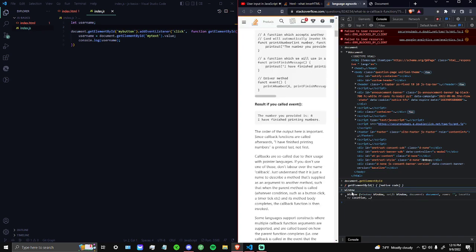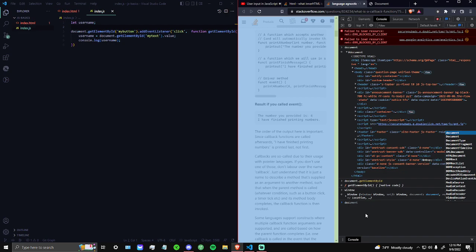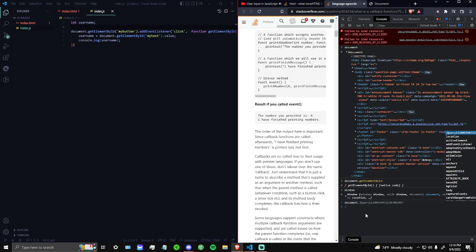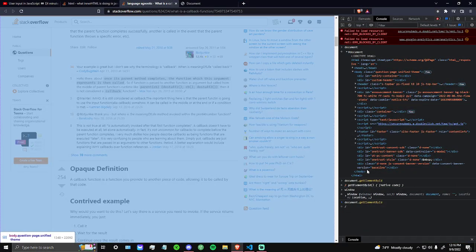Did it do what it needed to do? I think this is what it was. Okay, so now you also said document dot get element by ID. Again. I guess a little larger.